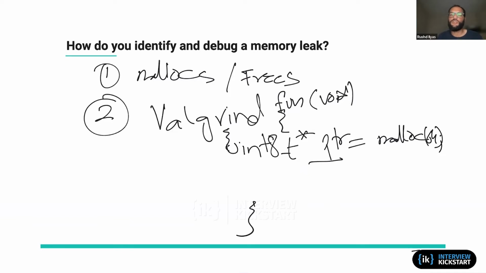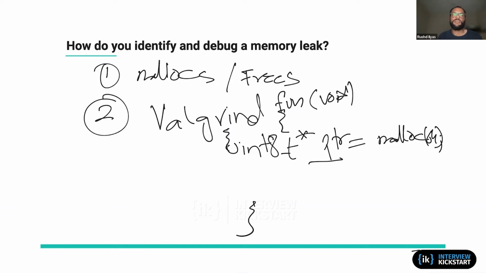How can you tell if that pointer still exists? There are multiple ways. One is whether it still exists in the stack, whether someone still has a handle to it. If no one has a handle to it, it means your code forgot to free up that memory.